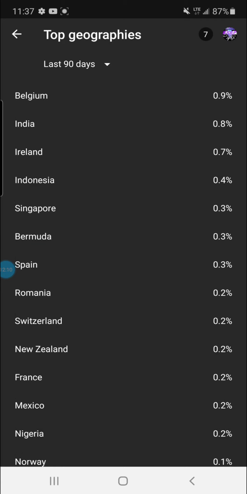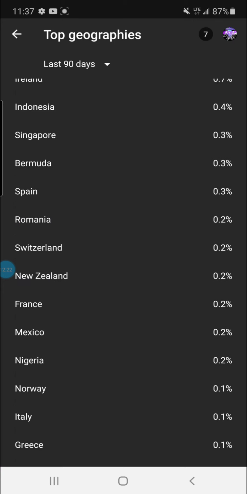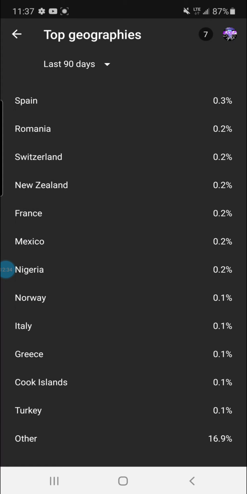India, 0.8%. Ireland, moving up massively from a 0.3% market share just a couple weeks ago to 0.7%. Indonesia, 0.4%. The ever-growing Singapore up to 0.3%. Bermuda, out of nowhere, to 0.3%. Spain at 0.3%. Romania at 0.2%. Switzerland at 0.2%. New Zealand at 0.2%. France, not to be outdone by Mexico, at 0.2%. The Nigerians, as we know, will not be outdone by Mexicans. Oh, no, no, no. They're both at 0.2%. Norway and Italy. Well, Norway at 0.1%.